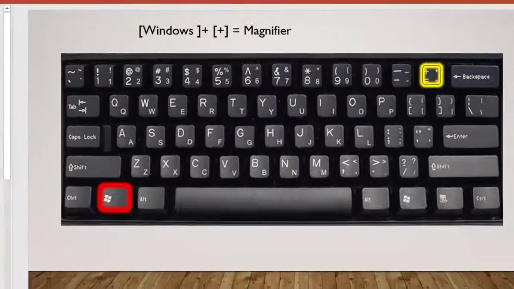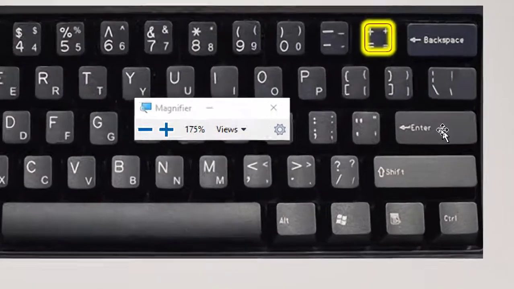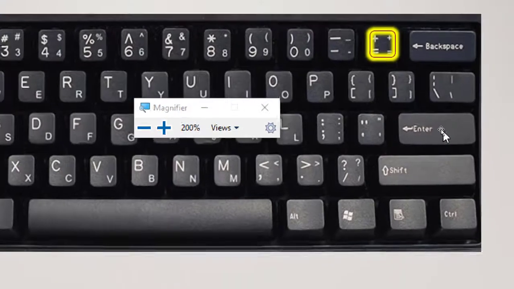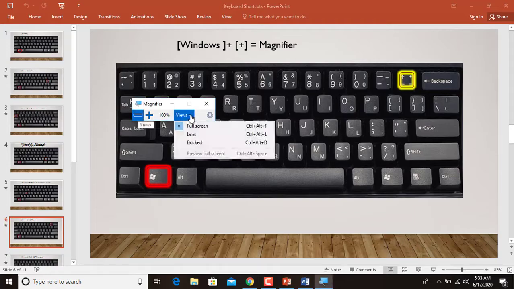When you want to zoom in, press Windows key together with the plus. When you want to zoom out, press Windows key together with the minus symbol on the keyboard so that it can zoom out. Now here, as you can see, when you click the views, there are another two options.